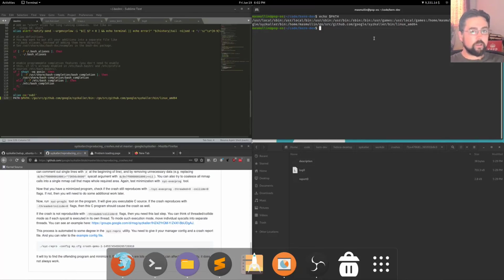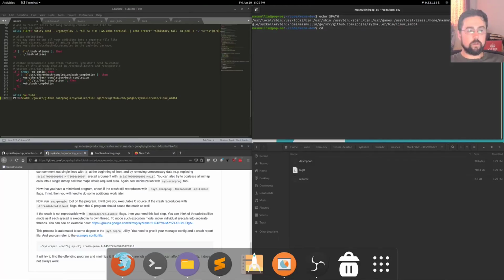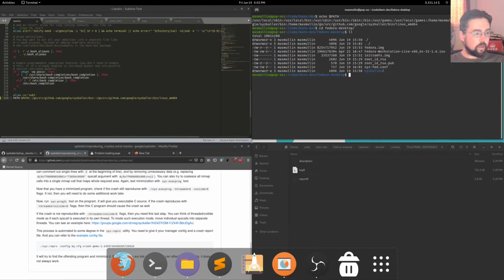Okay, so let's cd into the Fedora desktop area, and let's do a syz-repro using the config that we used before.